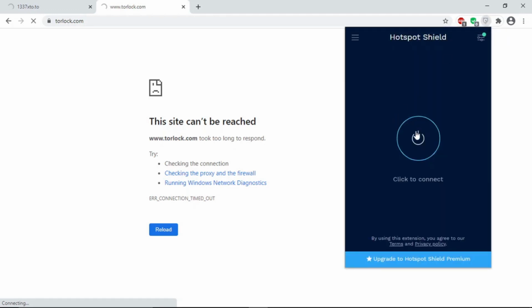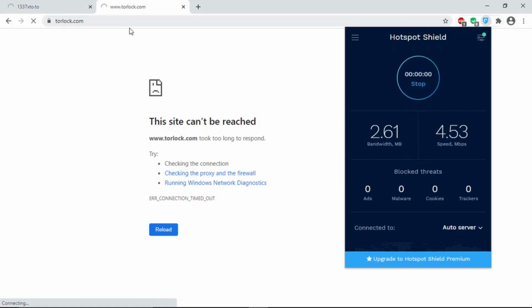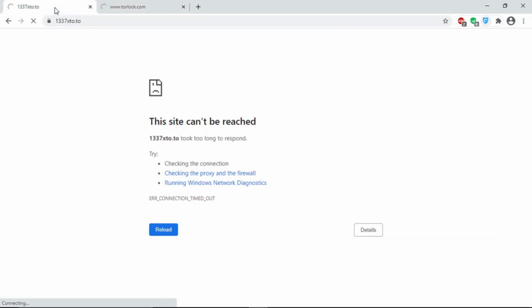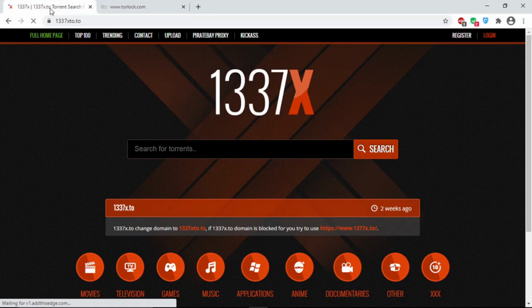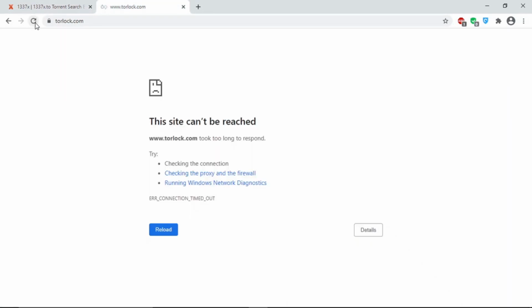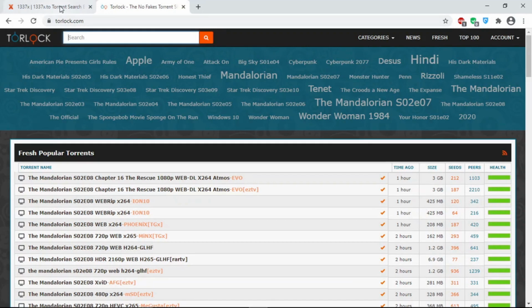I'm clicking to connect. Look, it is automatically refreshing the websites. It has not refreshed yet. Look, it has opened. I'm refreshing it again. And look, this is also open.